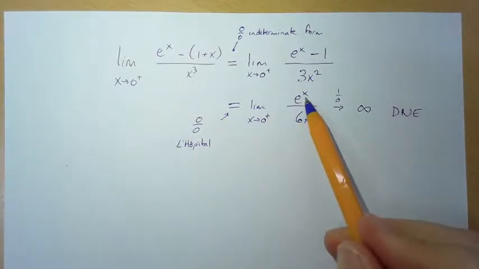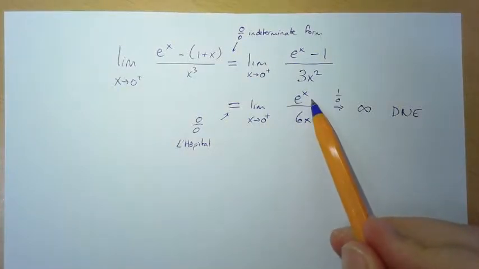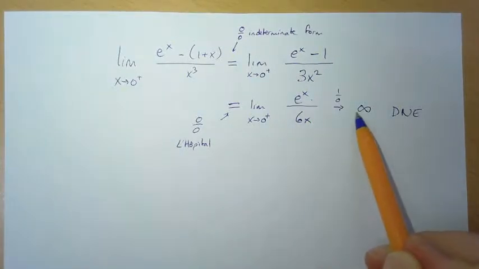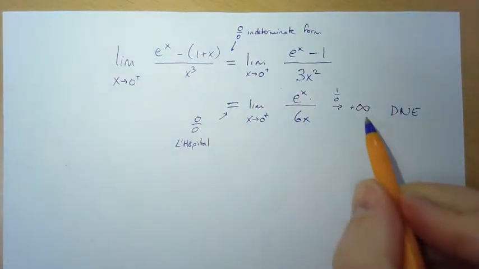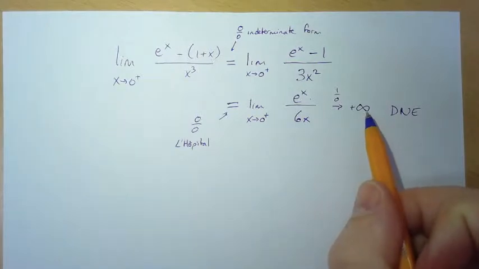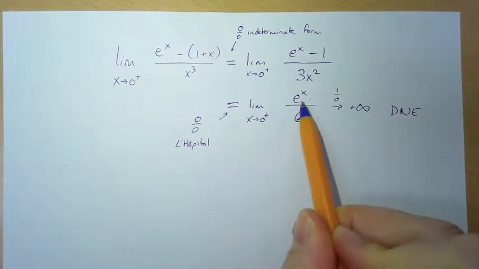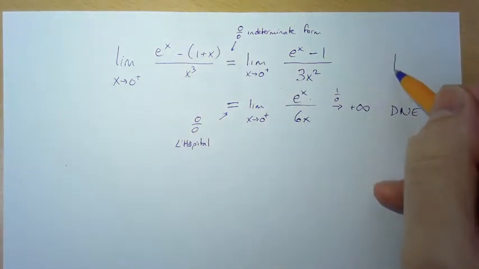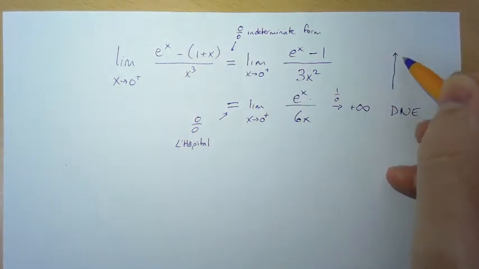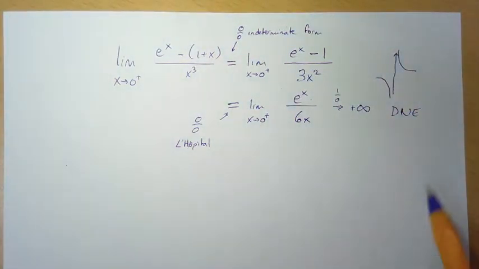It means that the denominator is actually a positive number. So you have a positive number divided by a positive number, so you get the function, if you graph it, you will see it goes to positive infinity from the right side. Whereas if this limit was x approaches 0 from the negative side, it would be positive divided by negative, and the function would approach negative infinity. So at x equals 0, there's a vertical asymptote, and the graph looks somewhat like that.